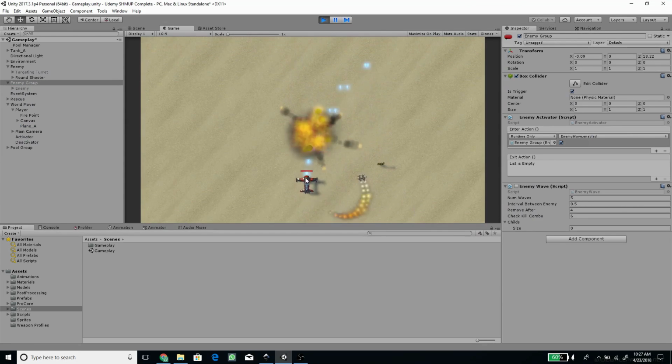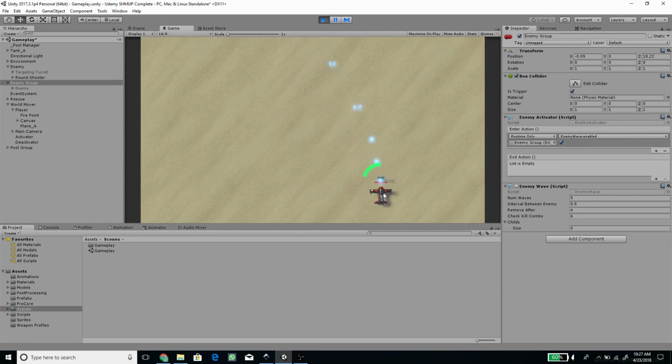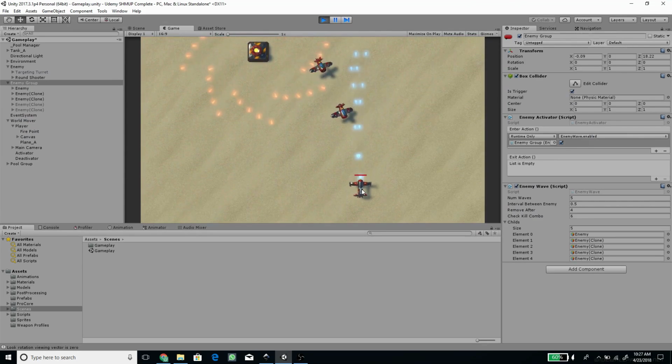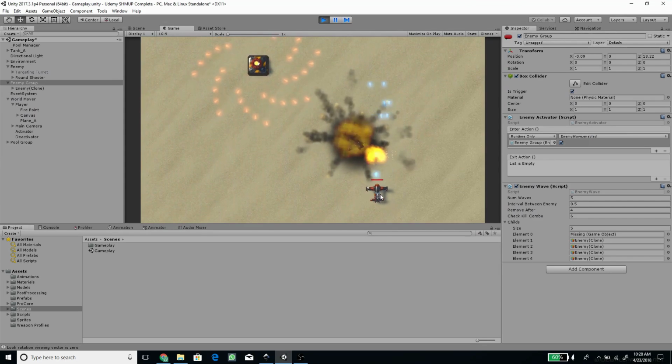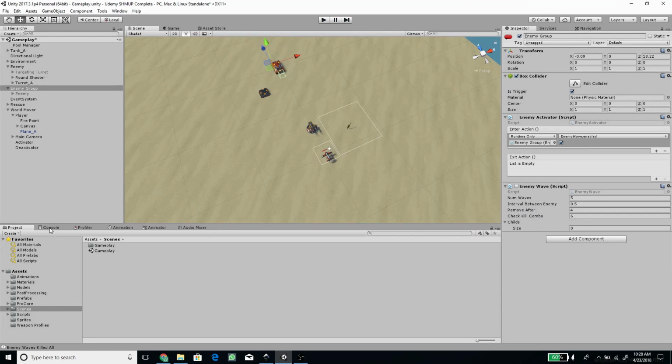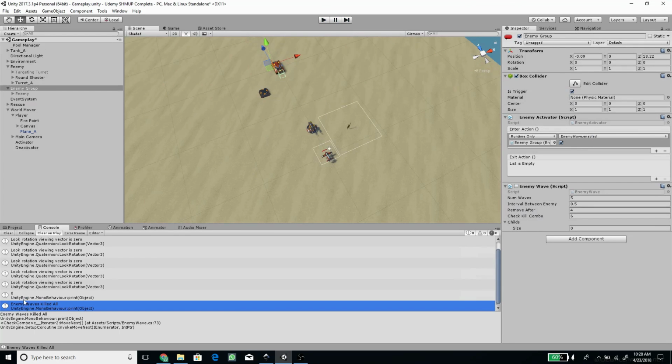So let's destroy it. We can get the money, and we can also rescue the people here, and we can kill all of the ships here. The enemy waves script is outputting whether we have killed all the enemies or not. If we miss just one enemy, it will show you that we have a chain loss. So depending on the end result, whether we killed all or not, we can trigger different actions.